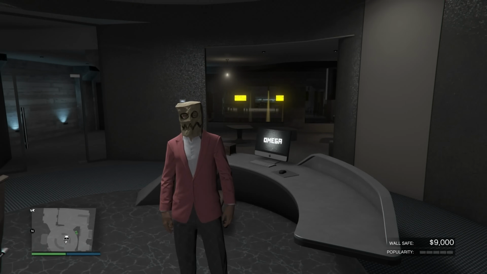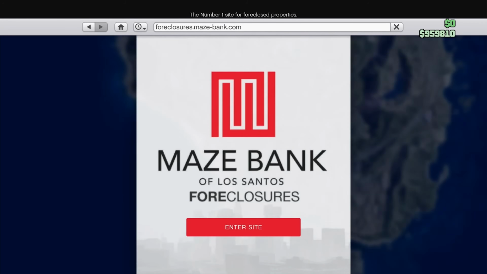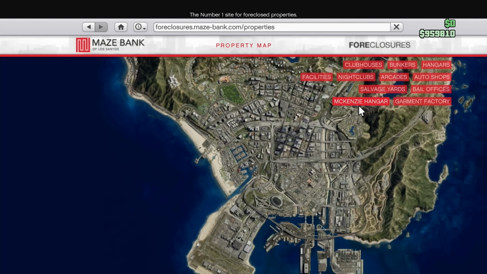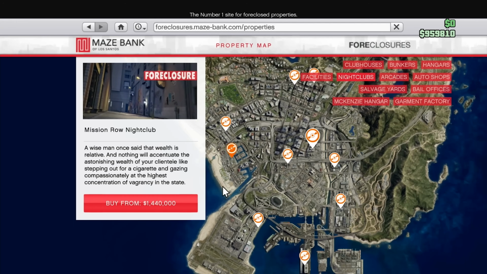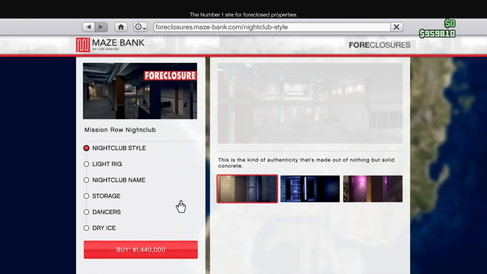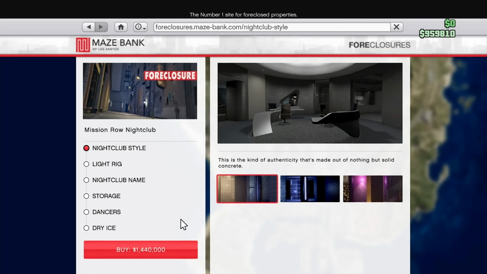So the number 2 business on this list is going to be another passive income business, and it's going to be the best one in the game, and that is going to be the nightclub. Now let's take a look at the nightclub. Let's go to Maze Bank Foreclosure, and then we need to scroll over to nightclub. For example, I have the Mission Row nightclub in a lot of my accounts, but essentially it's $1,440,000. All of them are going to be in the city, so it's not that big of a deal.